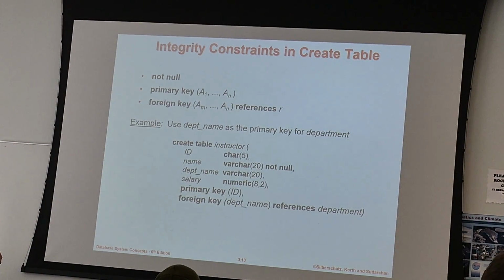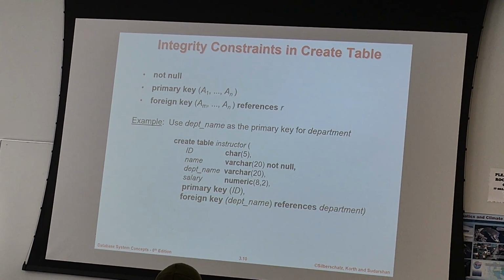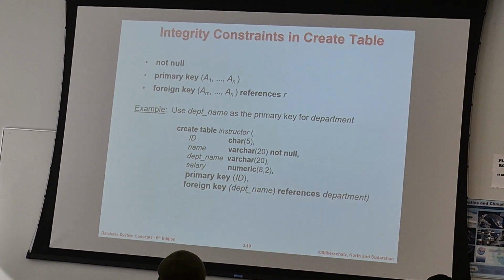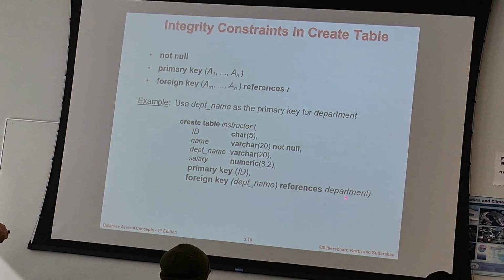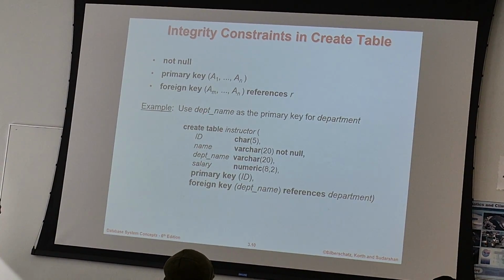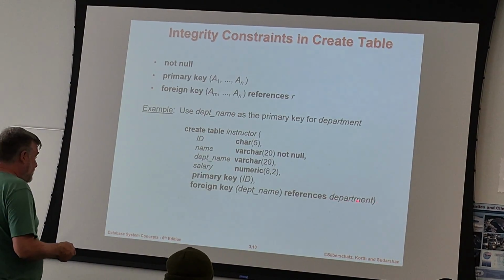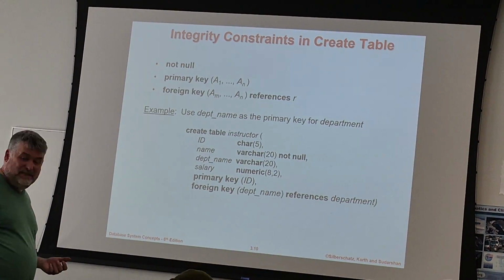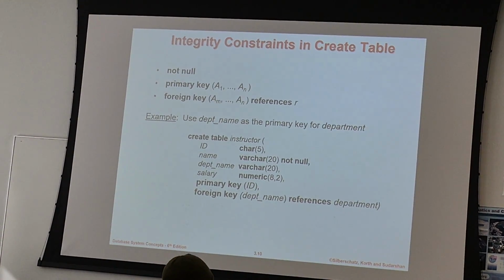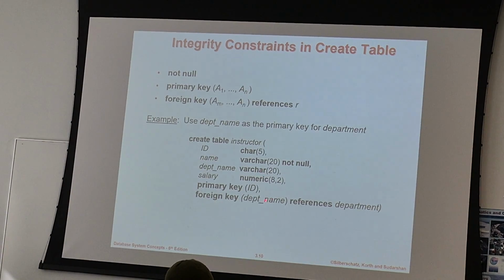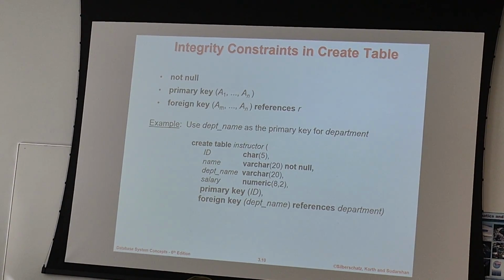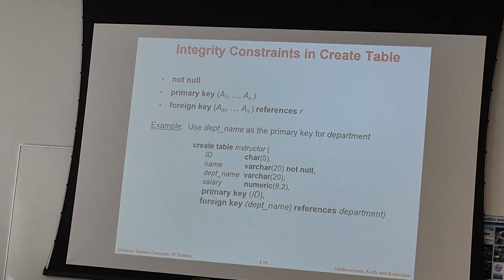And also, we're going to allow the value in the department field to come from the same universe of values that exists within the department table. And again, since department name is a foreign key in the instructor table, it actually comes from the values that are in the department table.